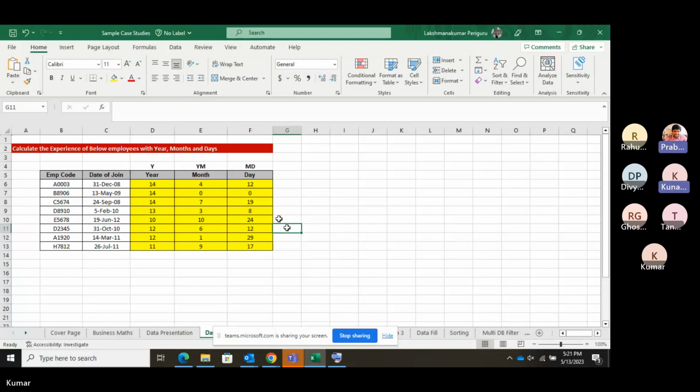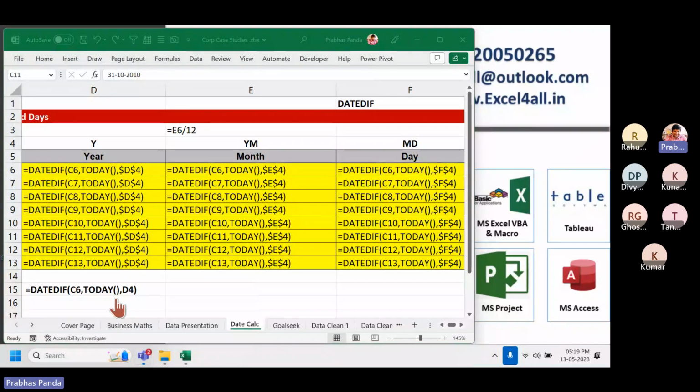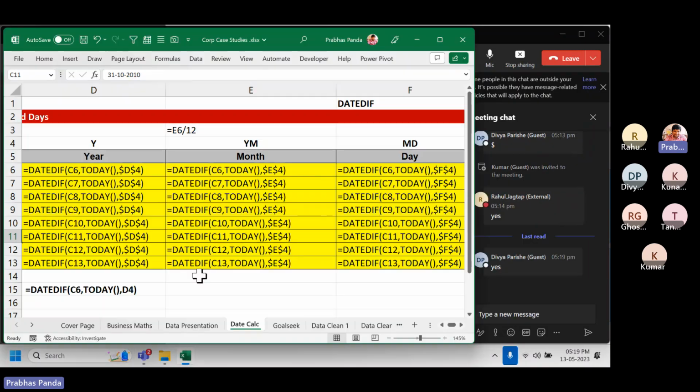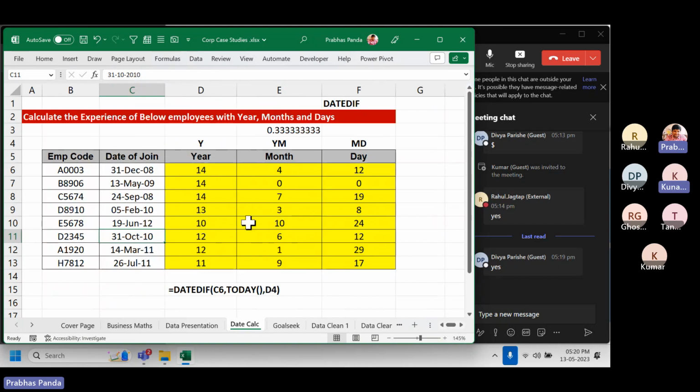Thanks, Ramesh. We have done it, no problem. So I believe everybody is clear how to deal with this DATEDIF formula and how to execute it and get our result over here. And finally, why we need to lock the cells, all these things we are clear with. All right.